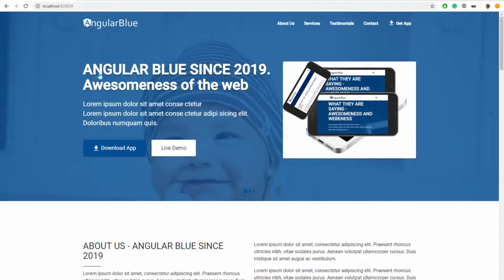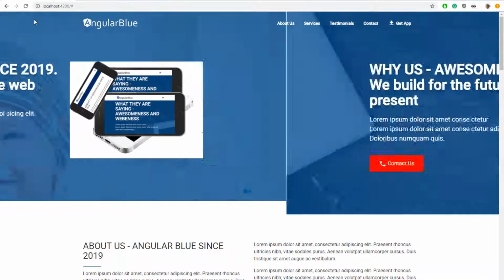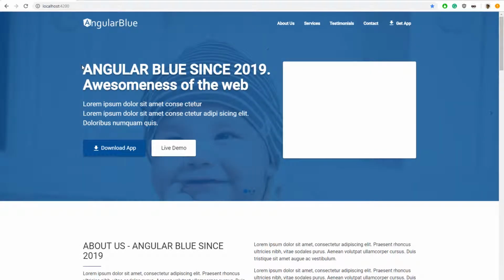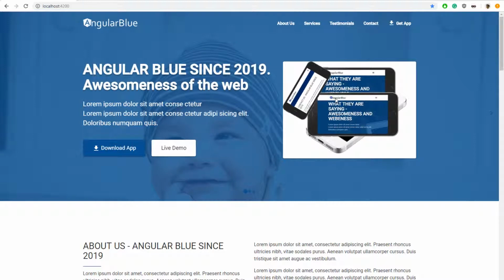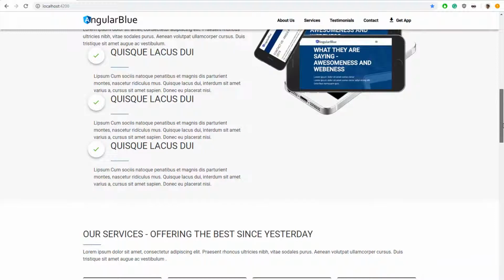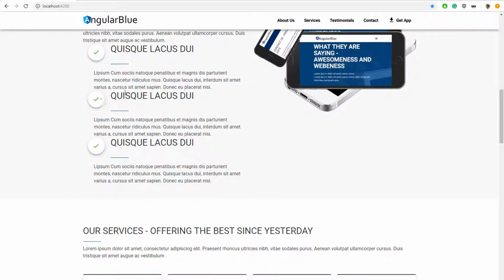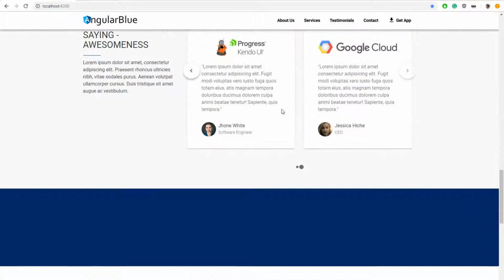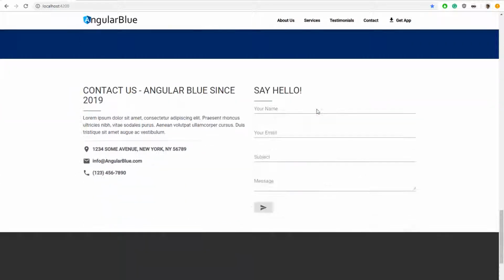I'm going to refresh the page so you can see the Wow library in action. So let me just refresh there. Okay, so you can see the image on the right hand side roll in. So that's the Wowjs, as we scroll down, you see it in action. Oh, that's cool. This is from NGX Wow. And I put that in different sections. You can see things fading in and out. That's it.